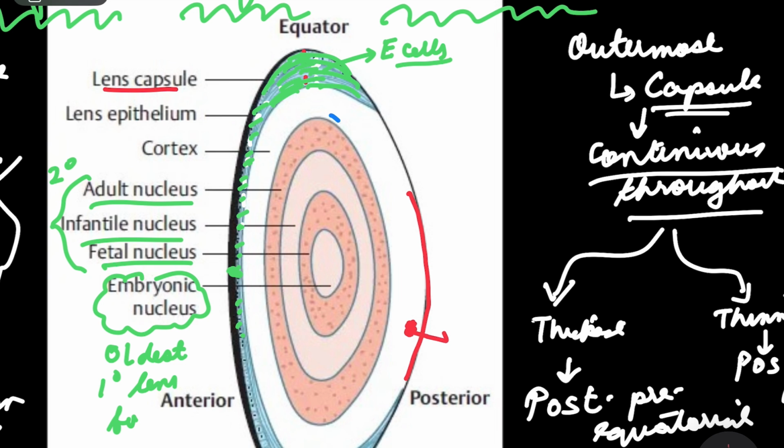Why? Because most cataracts that we'll be studying now are posterior subcapsular. What does this term mean, that the cataract is posterior subcapsular? This means that the opacification of the lens through and through is not occurring. Rather, a part of the lens is getting opacified. Which part is that?